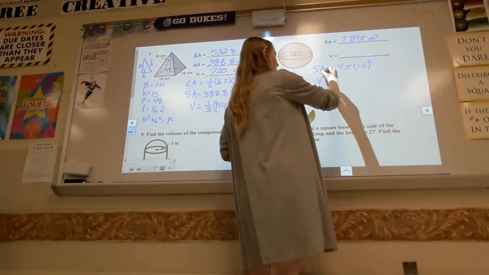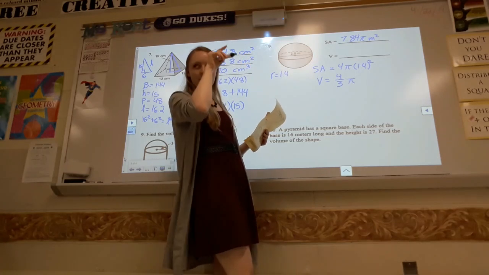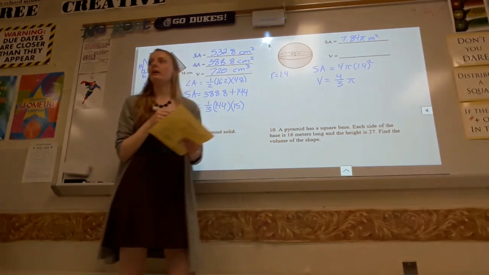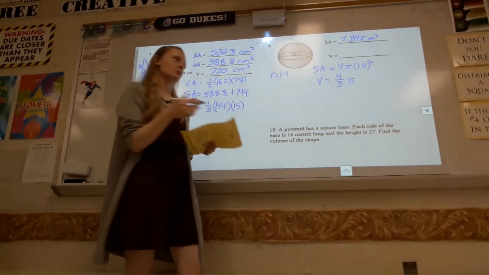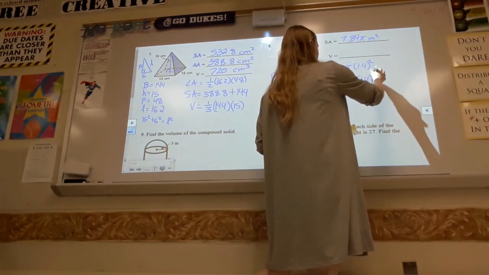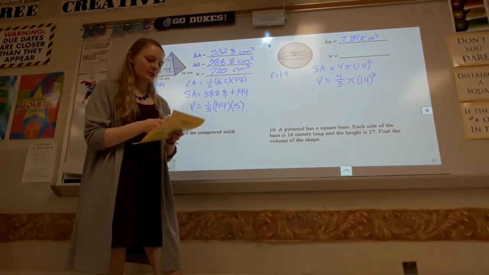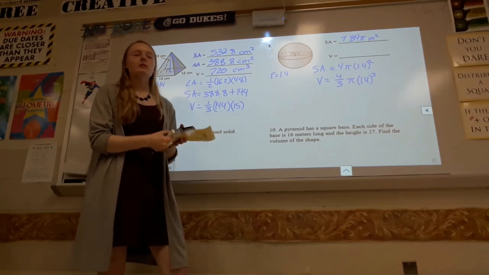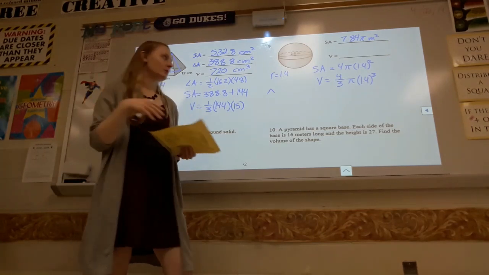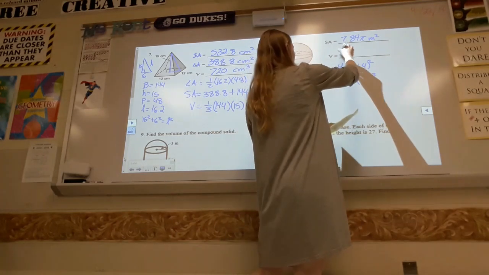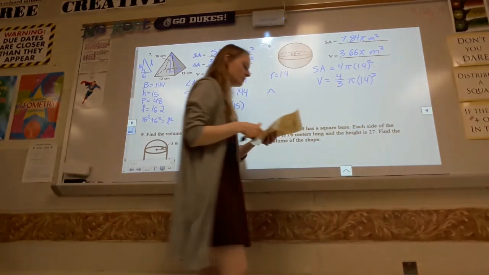And then our volume would be 4/3 pi, finish it for me, r cubed. This is the only one, as well as the volume of a hemisphere, that involves r cubed. It has a cube actually in the formula, so don't forget that. This is going to be 1.4 cubed. Big difference. If you don't remember how to cube in your calculator, you would do the 4/3 in parentheses, then you do 1.4, and then the little caret button underneath clear, you would push that, and then 3. Unless you have the fancy calculators, which kind of do it for you. So you should get approximately 3.66 if you round. Here's cubed.